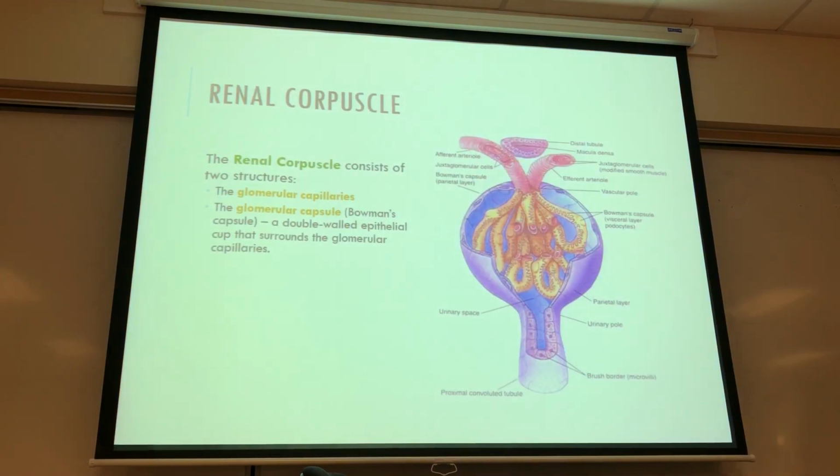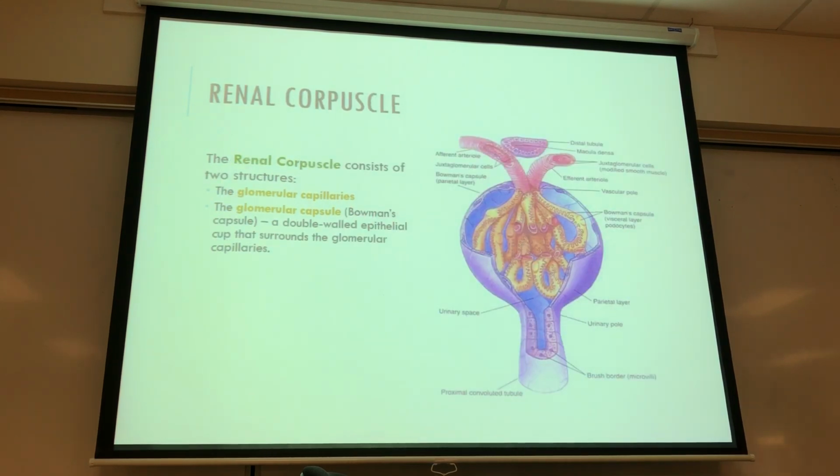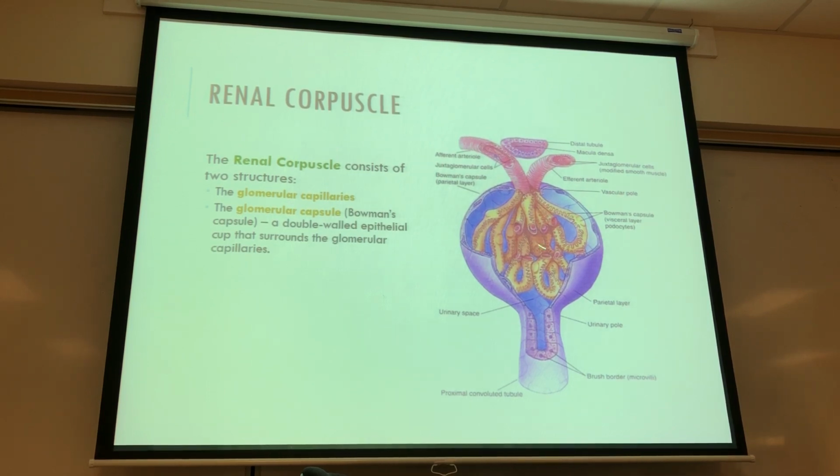So let's zoom in specifically into the renal corpuscle, again looking at the glomerulus as well as the capillaries present within. The renal corpuscle is composed of our capillaries. The capillaries, again, are between the afferent arteriole, here's our capillaries that are all bunched up together, and then the efferent arteriole. So we're looking specifically at the capillaries, and then the capsule that's wrapped around.